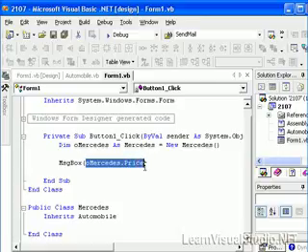Now what we're going to do within our form, let's open up the code, is we're going to create another class. It's very small, but it has all the functionality of the automobile class. You know why? Because it has this Inherits Automobile.